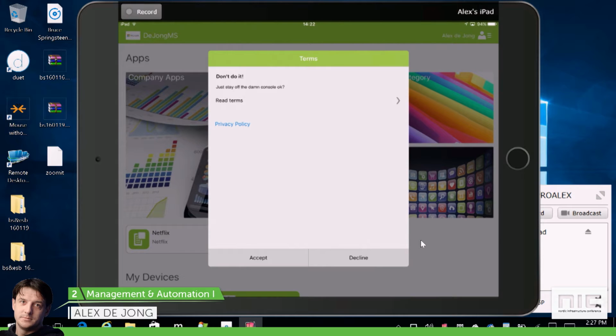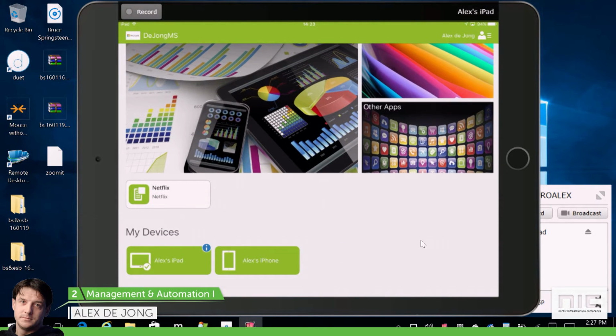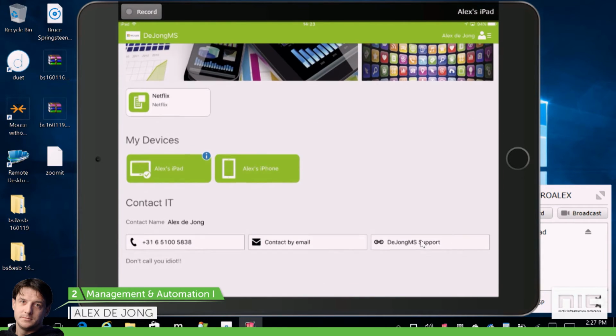This is actually something I'll show you in a bit in what Config Manager looks like, because you can set up these terms and conditions inside of Config Manager. So we can have our users accept something that we think is important in order to connect. So I am connected, and there are my applications. By now I deployed one application, which is Netflix, and I got my phone information.